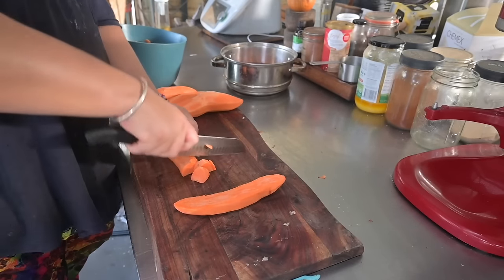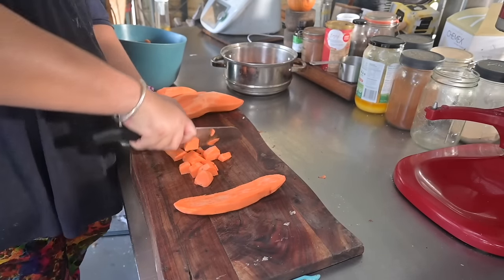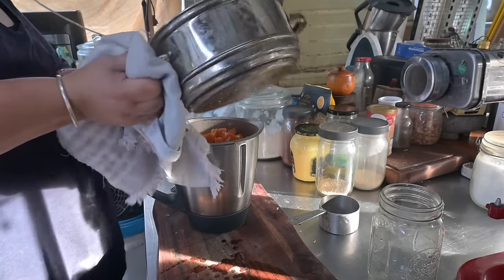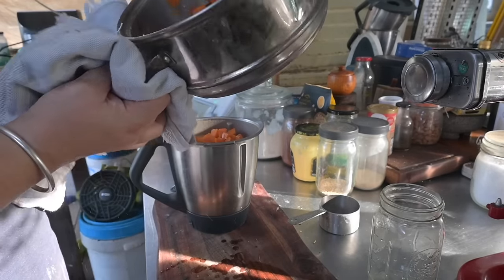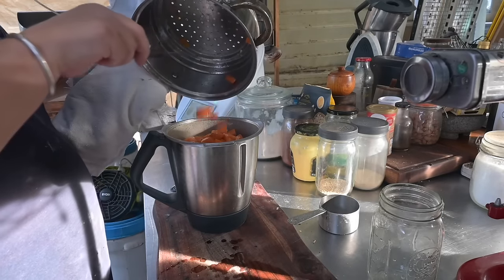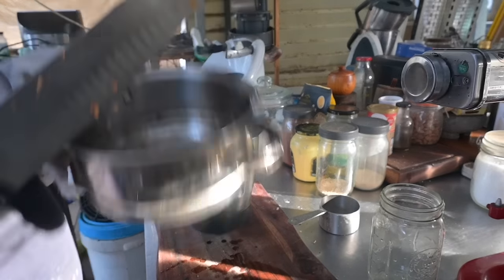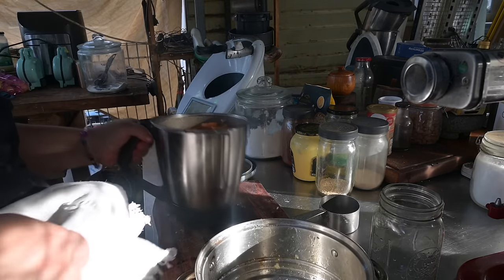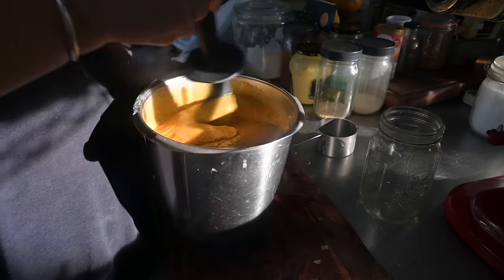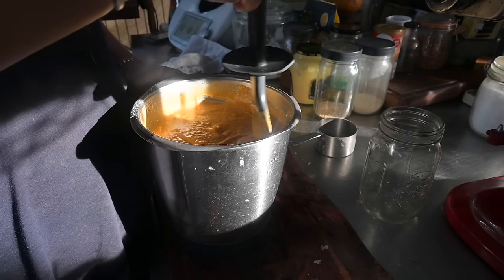So what I decided to do was make a mac and cheese, but with sweet potato. So I peeled and steamed up a bunch of sweet potatoes and then made my basic dairy-free cheese sauce in the Thermomix, but a nice light liquidy one, not a stretchy starchy one that I'd use for over nachos or something like that. Because the starch in the sweet potato will help to thicken it up, and then you've got the starch from the pasta as well. So I cooked it just like I normally would, and then I blended all the sweet potato into the sauce as well.